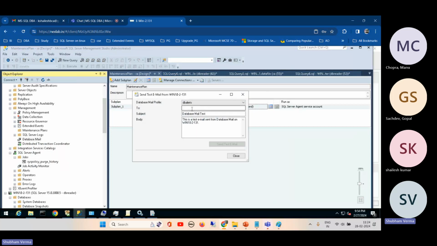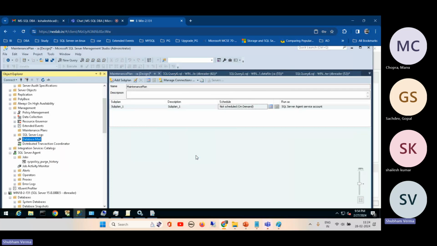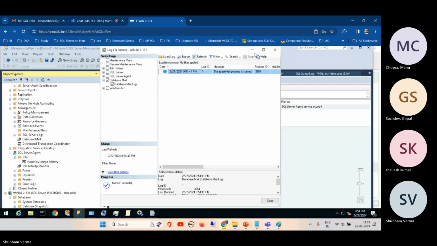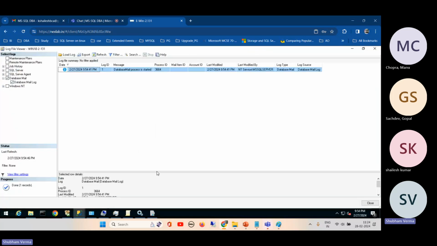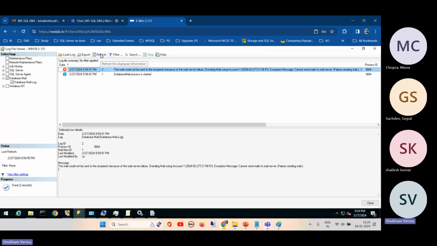So let's send the email. Okay, and we get an error. Send email, hit OK, and let's see the log here. The log is here. We'll get another alert or log here after some time. See, okay, sending failed because we are not authenticating the mail server. If you provide proper details in that email setting, the mail will definitely go to the end user.